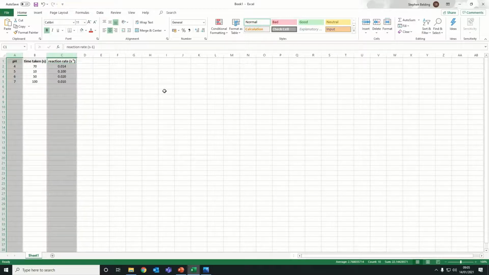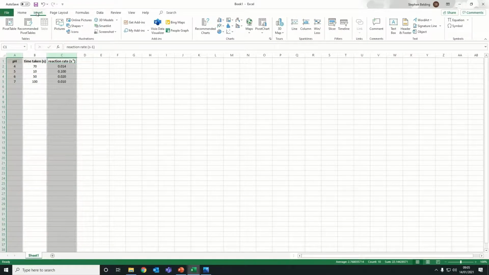Now, again, Excel's really clever. When you have a results table like this, it knows that the column on the left-hand side is the independent variable, and it knows that the column on the right-hand side is the dependent variable. So when I go to Insert at the top of the page, and I go to this section here which says Charts, I'm just going to click this symbol here. Okay, so I've got 2 sets of numbers.